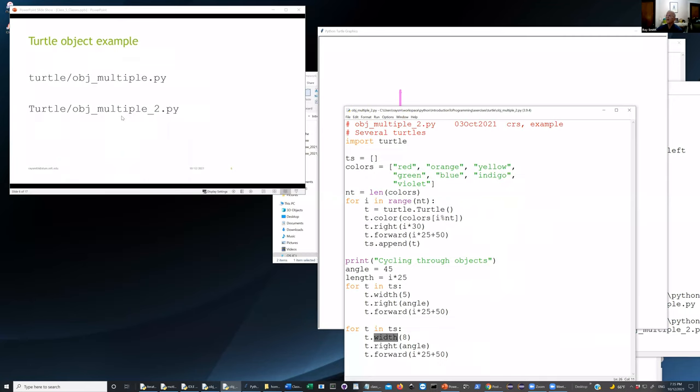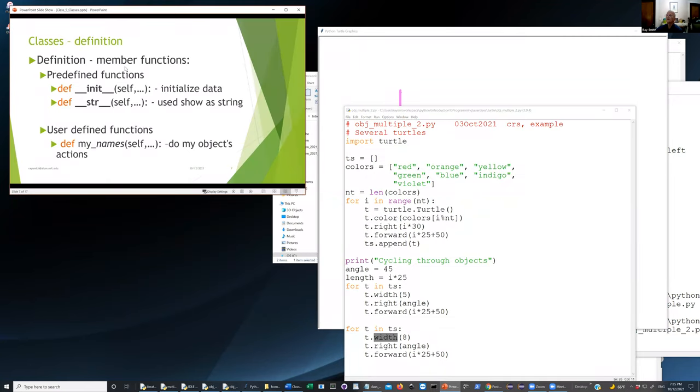Okay. All right, so now, how do we build our own modules? Because we are using classes, how do we design our own classes? The class is the definition of the template, if you will, and the objects are the things that we create by saying class name, parameter values. Notice when we called turtle, we didn't need any values there. All we wanted is the basic turtle, and then we use it.